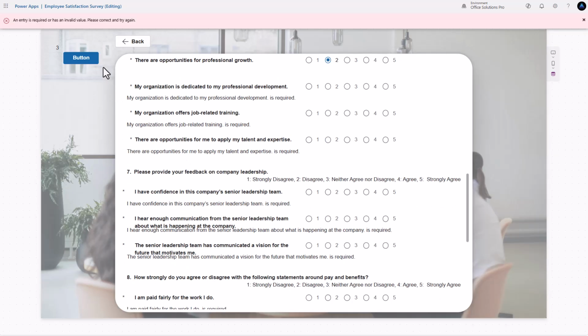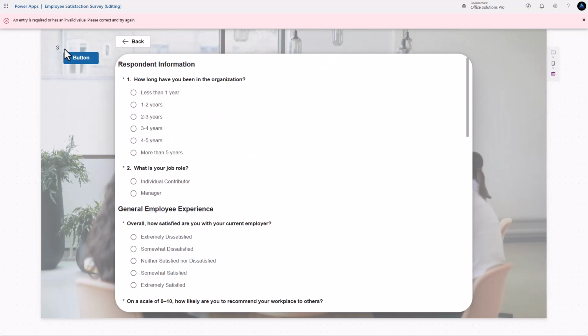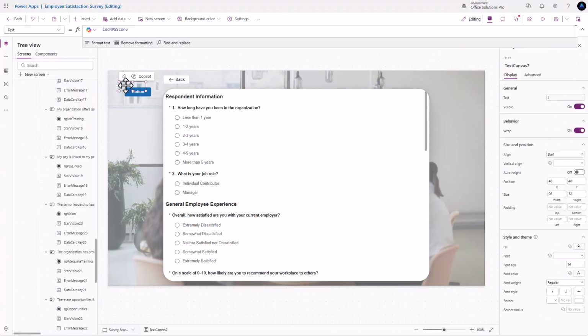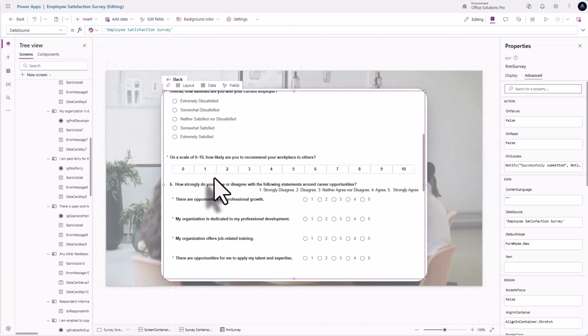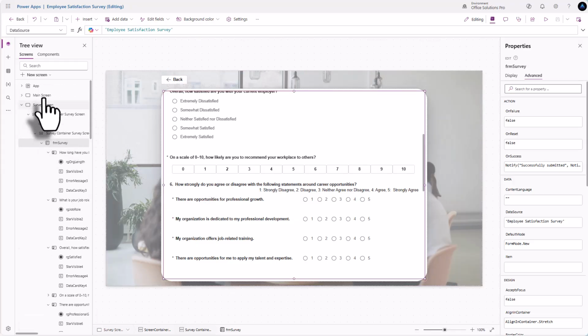I think we've demonstrated how this works, and it looks like we still got to adjust getting rid of that also. So again, you don't need the reset button. And we definitely don't need this text field anymore, so let's get rid of that. And I think we're good. Now, there could be another thing that you might want to do. Let's go back to the start screen here.